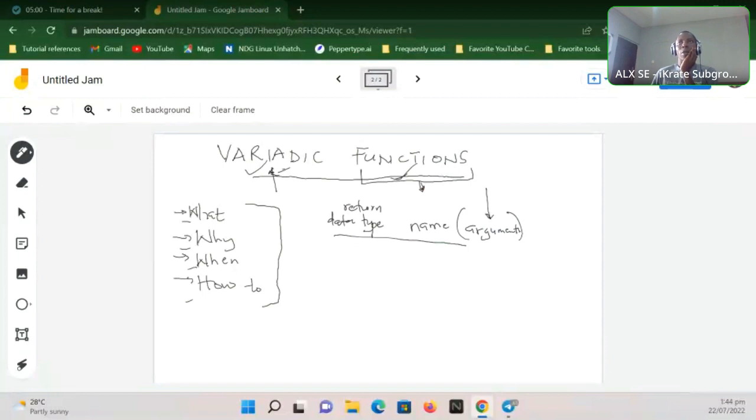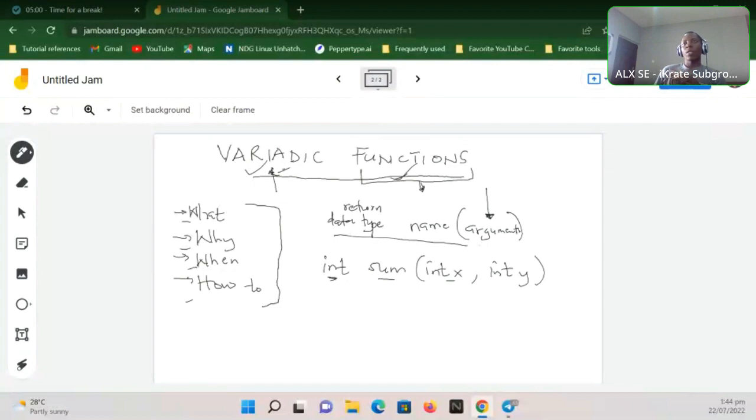The arguments. Okay, so all this while, whenever we are writing a function, what we do is that we indicate the total amount of arguments that the function is going to take. That's what we've been doing so far. So for instance, if I create a function called sum that returns an integer and takes in 2 integers, I write it like this. This is how I express it. The function called sum takes in 2 integers. So there are 2 arguments here, and there is the return data type, which is also an integer.